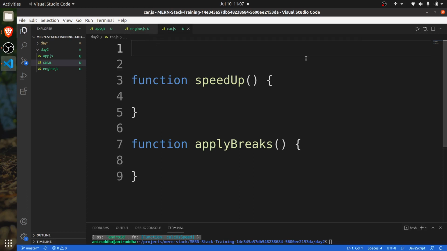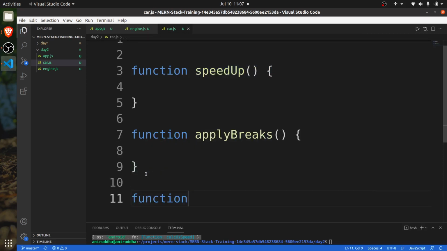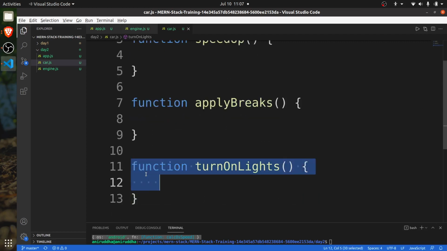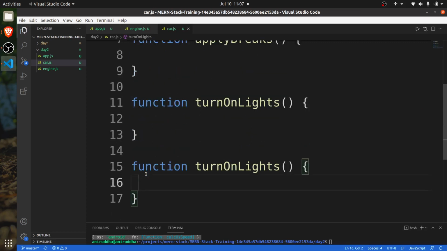Same thing we are doing. This car has speed up functionality, applying brake functionality, then a function to turn on lights, and then a function to turn off lights, something like that.